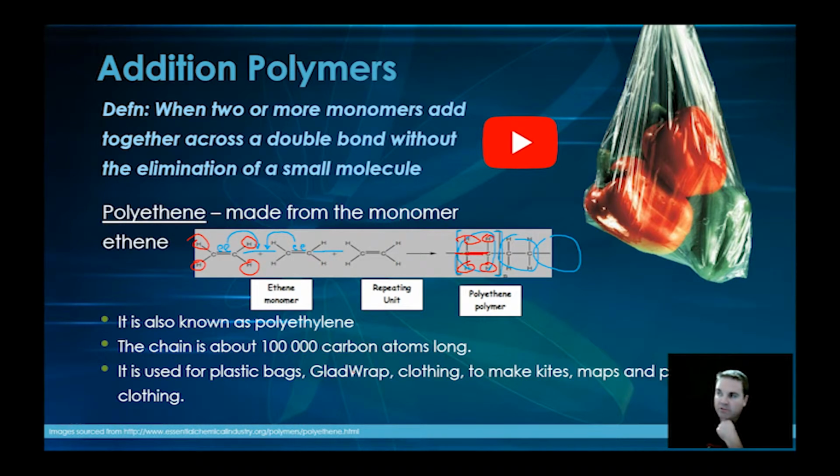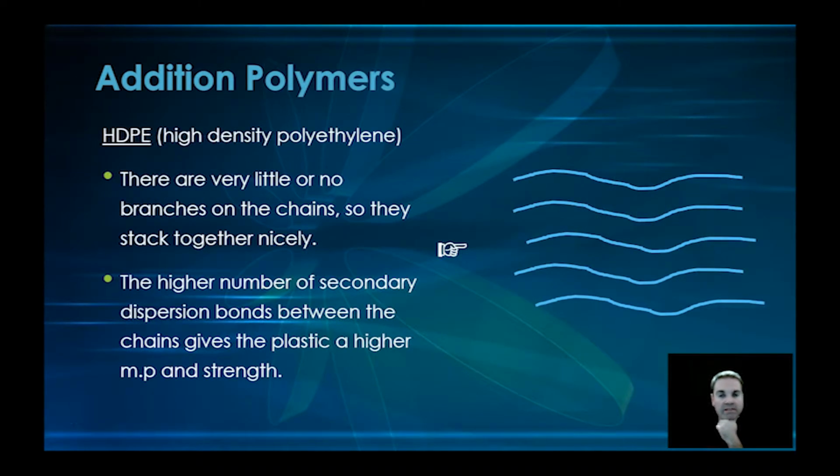So I did mention there are 2 types. So that's what we call high density polyethylene. So low density polyethylene has the chains spread apart. Okay, high density polyethylene has the chains close together. I'll get it right, sorry guys. That's the reason, because there's no branches on the chains. Okay, so what that means is that the chains can stack really close together.